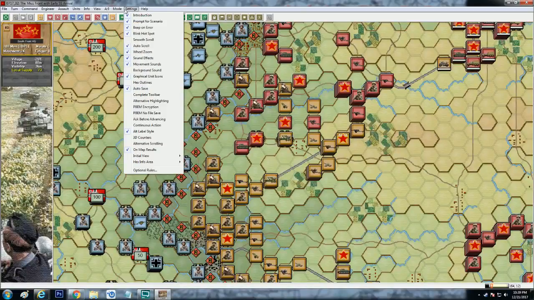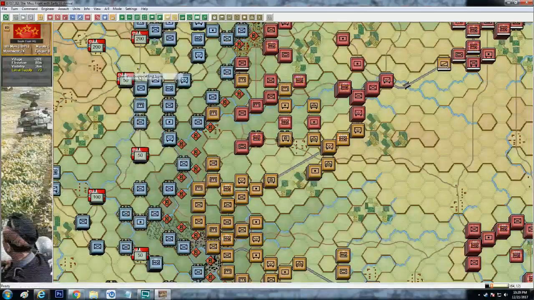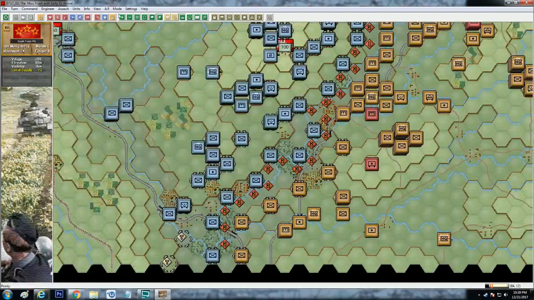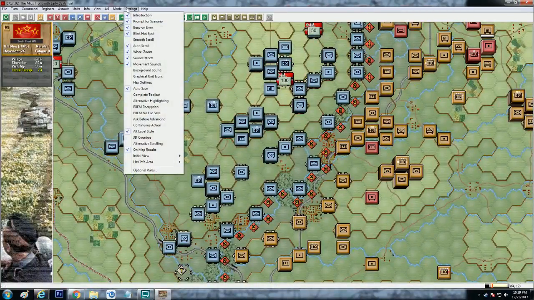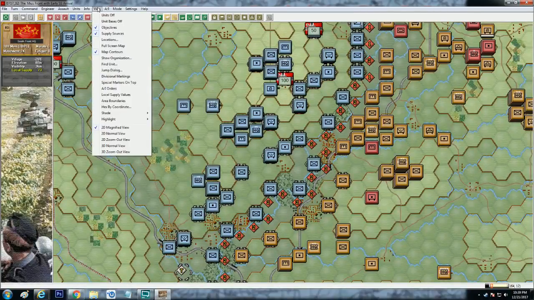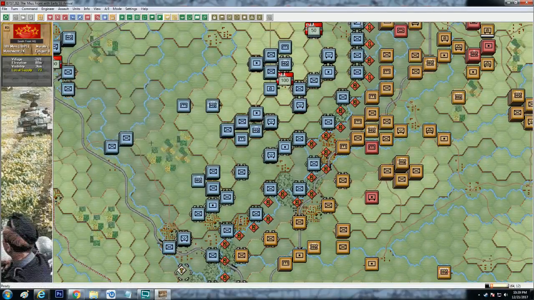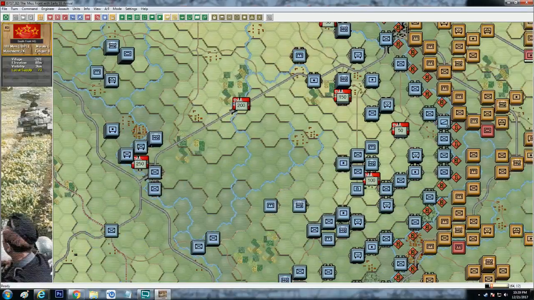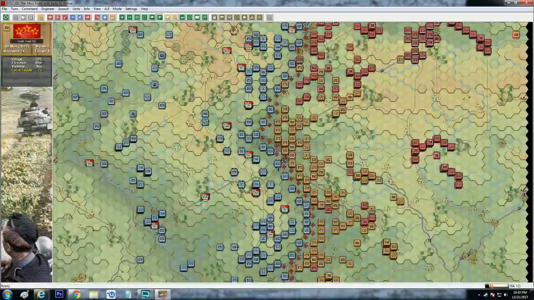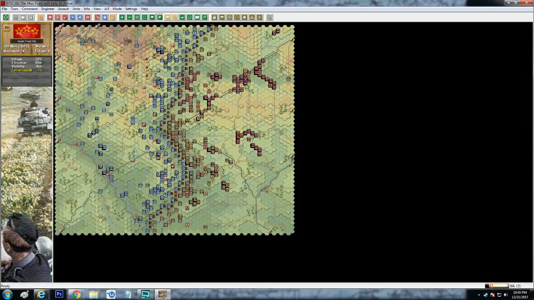I don't mind the NATO counters. A lot of people hate them, but I don't mind them. I can play either way. Let's turn off the hill hex sides and see if that's the map contours. So I'm going to turn off the map contours. Well, I thought that was going to be a problem, but actually with them turned off, I can still see where the edge of the hexes are. That's awesome.